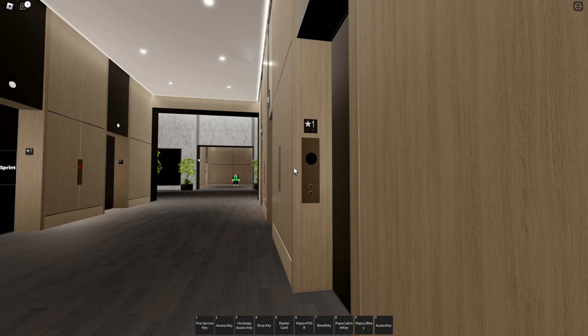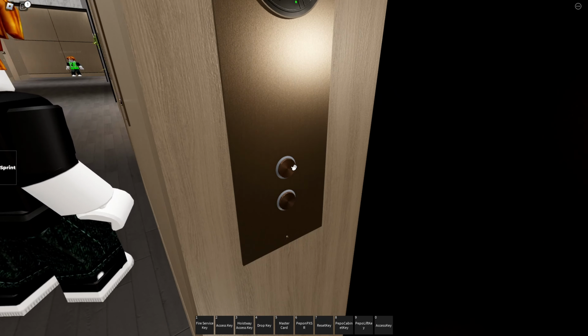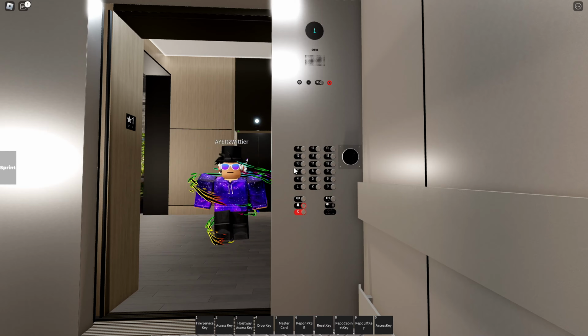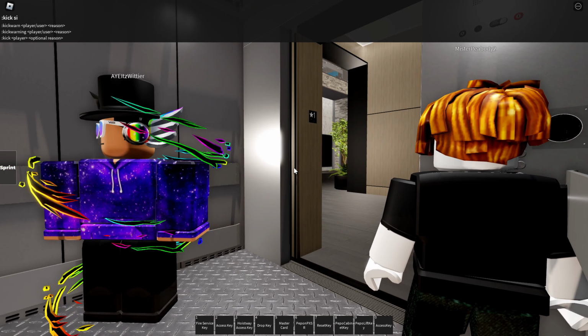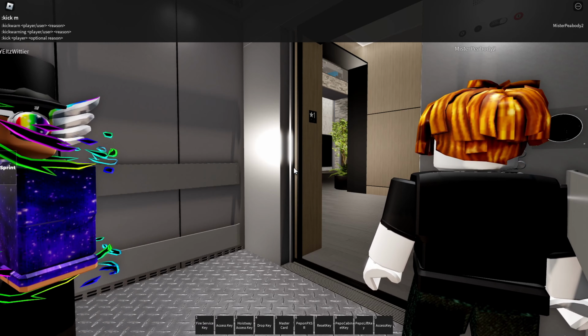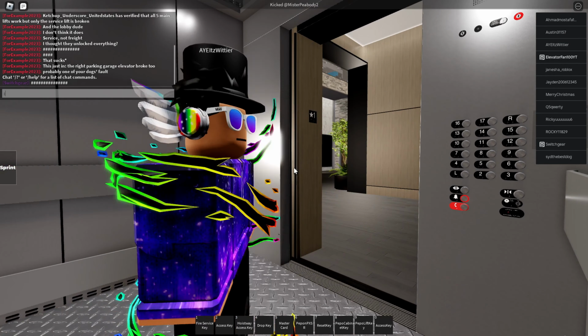We need our master god to scan this. This has also got a mod. If anyone comes in here, they're going to be receiving a kick. Okay, good. Come in here. Okay. Grab. Kick.